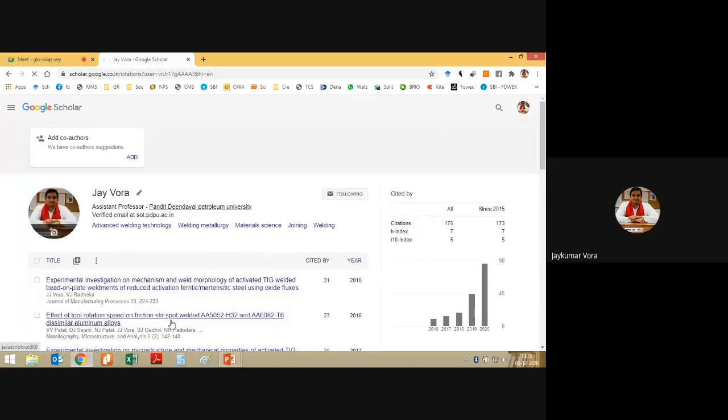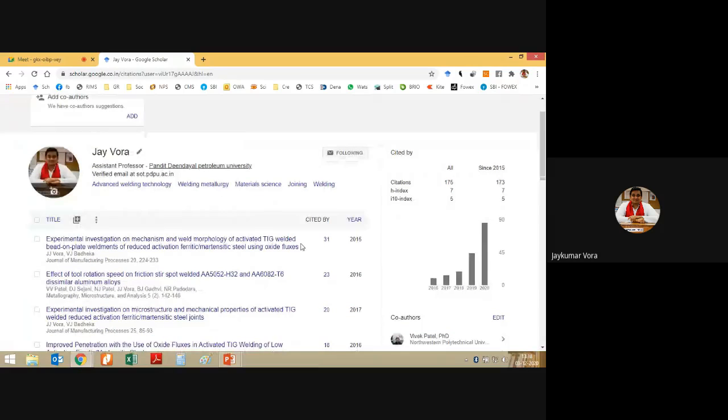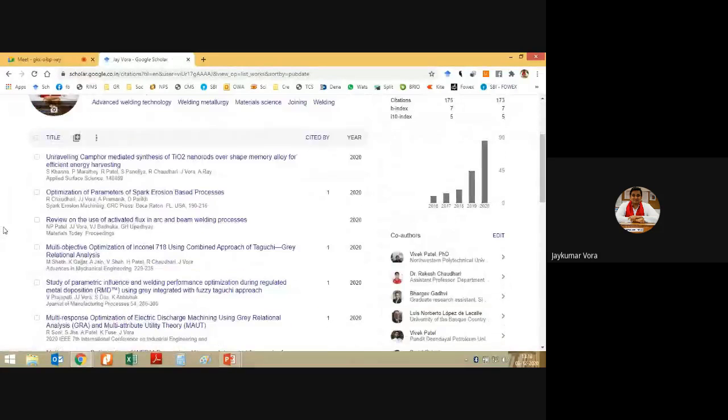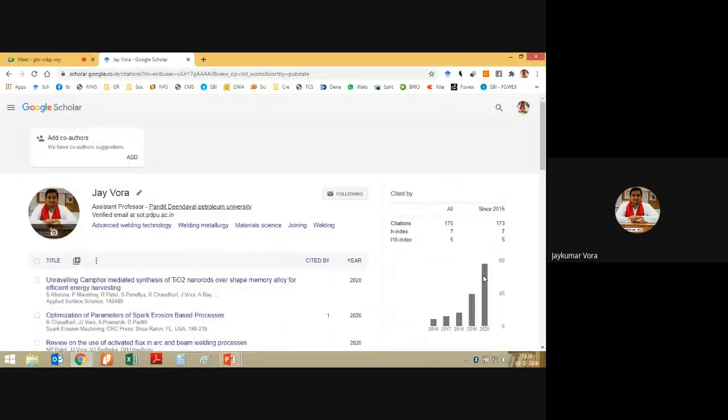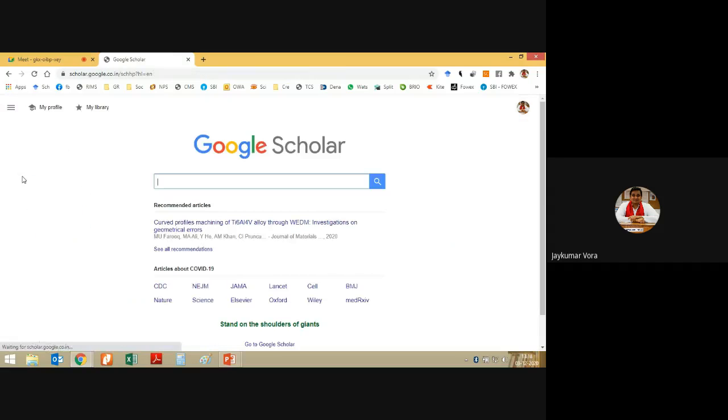And once you make a profile, then something of this sort will be there, wherein all your papers will be listed over here, right? So these are the papers which I have published in 2020, right? These are my co-authors, these are my citations, right? So one thing will be very clear, that once you have an account over here, there will be some amount of information which will be given by Google to you without doing any search, right? So that is an advanced thing, right? Now coming back to Google Scholar, when you are starting to search Google Scholar, right?